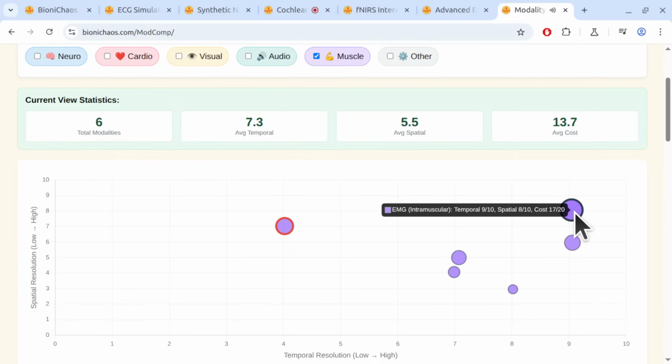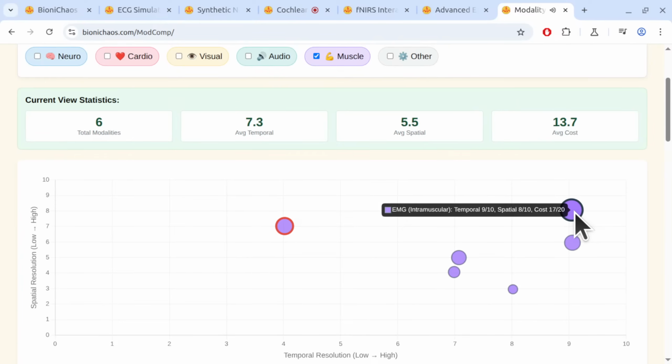That sounds pointy. Yeah. Intramuscular means exactly what you think it means. Needles straight into the muscle fiber. Ouch. Yeah, not exactly pleasant, but for certain clinical diagnoses, you need that incredibly fine-grained detail about exactly which muscle fibers are firing or not firing. The things we do for data, right? Seriously, diagnostic precision sometimes requires a bit of discomfort.